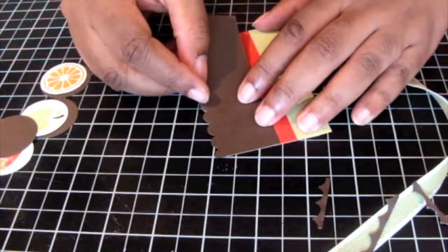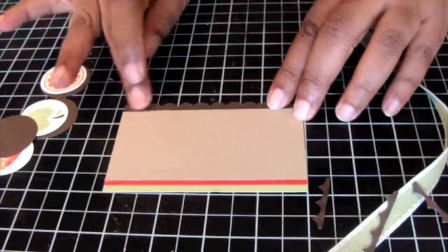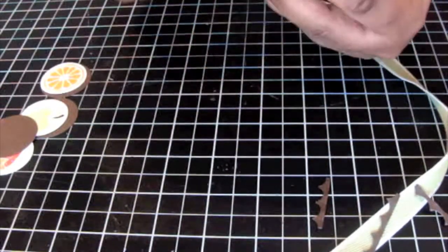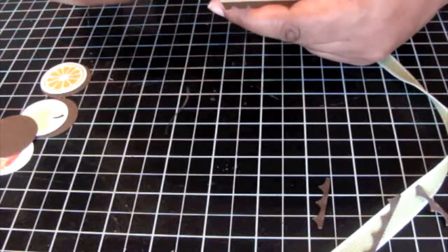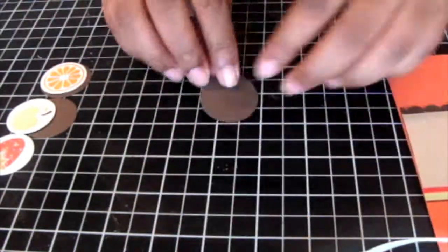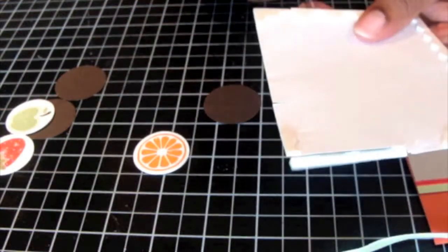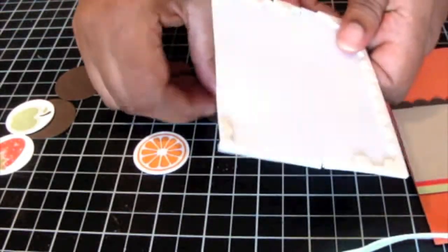Anyway, I'm layering these different things down. That's the back, and so you'll see on the front it's much more discreet. I wanted very thin lines of color so that they would just bring out the color in the images without being their own separate focal point. So you see here I put it horizontal on the vertical card. So that's what I ended up with. The focal point was going to be horizontal, but on a card that is standing vertically.